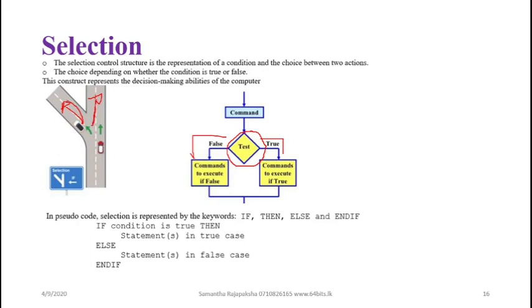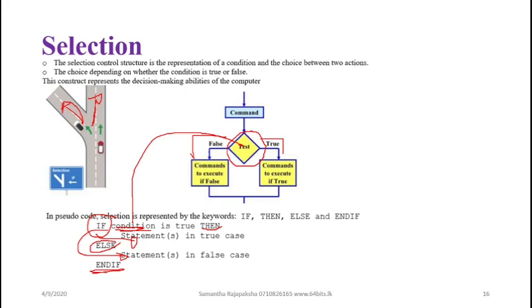And then how do you write this? When you're writing this selection, you have to use the word if and the condition, and you have to use the word then. If the condition is true, this part will be executed. Else means the condition is false, so this part. If the condition is false, then you execute this one, and you have to say end if. This is how you write it.